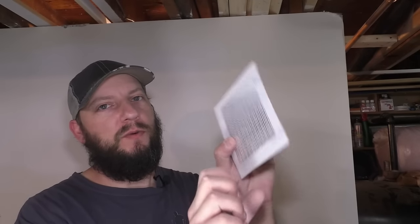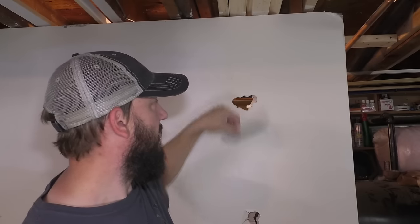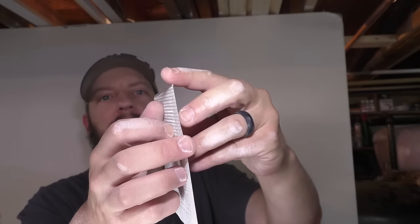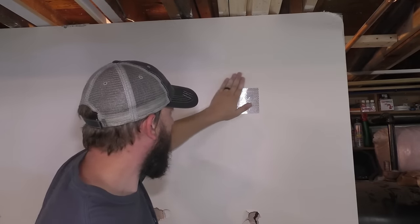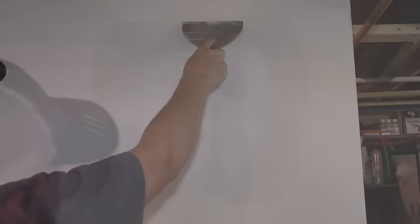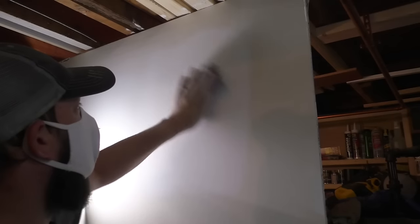Here's the patch. You wanna make sure that this metal is going to cover the hole completely. You could put it at a diamond like this. This one's kind of long. That could work, but I think this will cover. All you do is peel this and stick it. Easy peasy. Now we mud it. I was able to just do two coats on this one, and it came out really good.